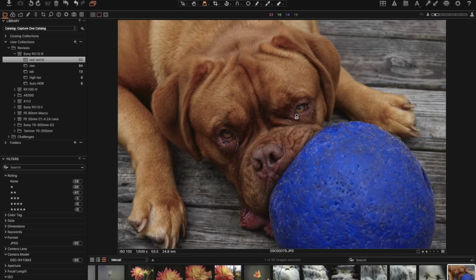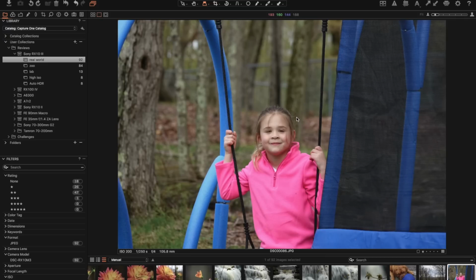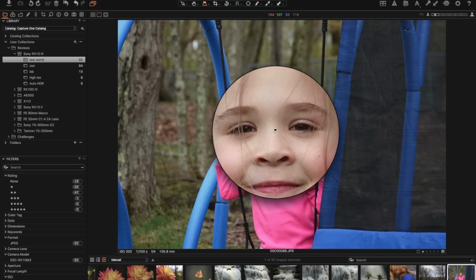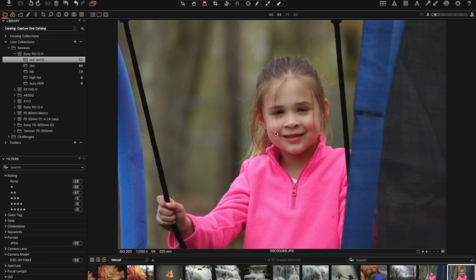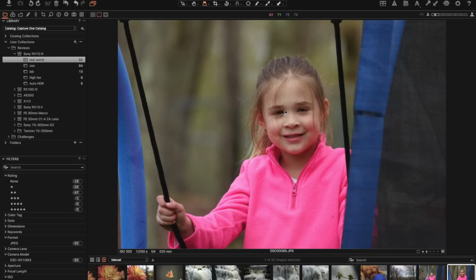A lot of detail there. And here's just a landscape scene. Here's Layla on the swing. Just zoom in, show you the sharpness. Here's another one zoomed in more. So this is at 600 millimeter. That was just hand holding.